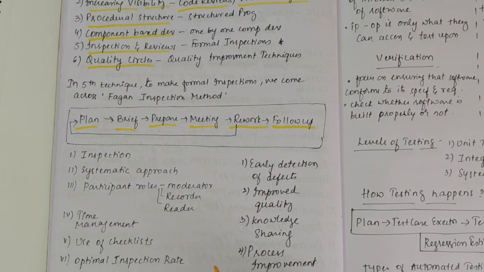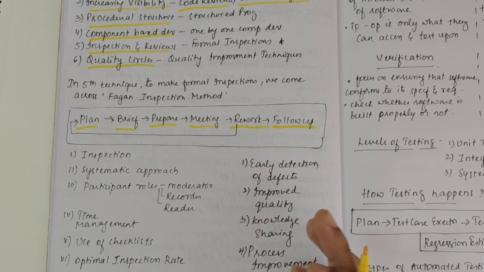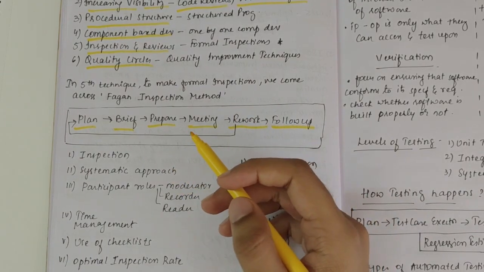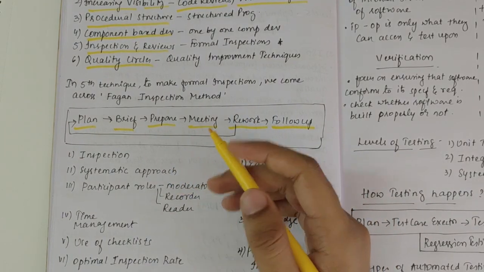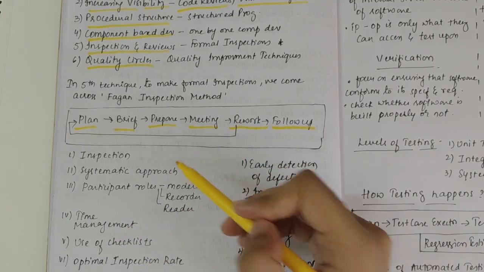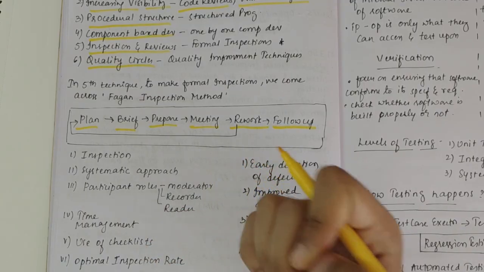So the first principle is inspection. The inspection should happen properly. It should follow a structured approach. In inspection, we should go through the design and code, and come up with whatever possible errors are happening in the code. We should identify them. Then we have the systematic approach. In the systematic approach, to perform the inspection, we go through a step-by-step procedure.